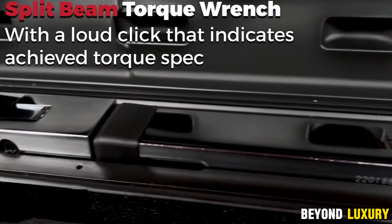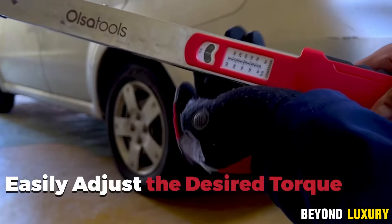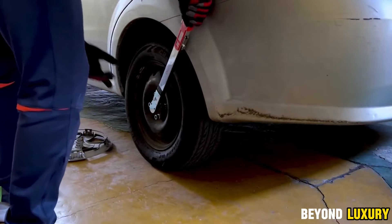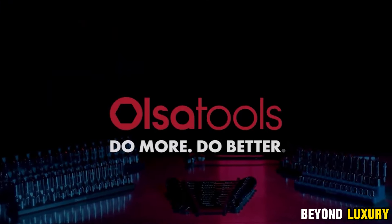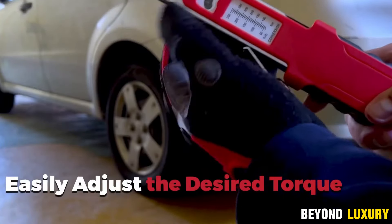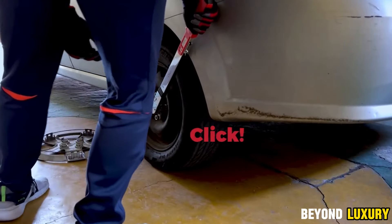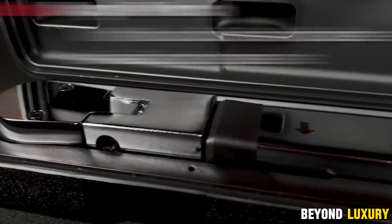The ULSA 1/2-inch split-beam torque wrench — a tool designed for effortless and precise operation, perfect for industrial use. Its intuitive torque setting mechanism and robust clockwise ratcheting system make it easy to use, with a torque range from 50 to 250 ft-lb. The knob-type adjustment is much simpler than a standard rotary knob, and the gear guard features a locking mechanism to prevent accidental setting changes. This wrench is accurate to within plus or minus 4% across the entire torque range. When the desired torque is reached, you'll hear a distinct click and feel a separation at the connection, ensuring you don't over-tighten or break the bolt. The TPR-protected handle offers comfort, easy operation, and resistance to oil, while the industrial-grade chromium-vanadium alloy construction ensures long-lasting durability, even in heavy-duty applications.